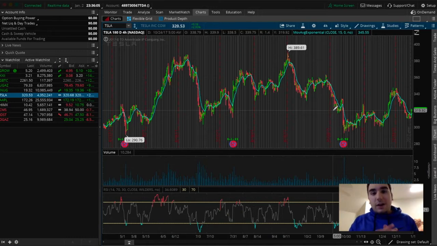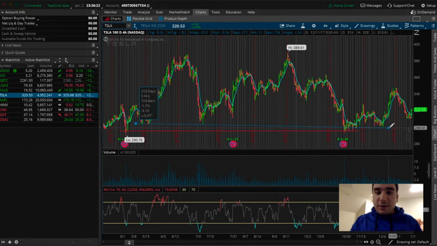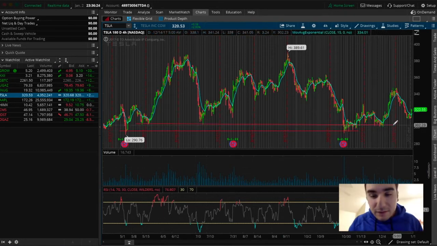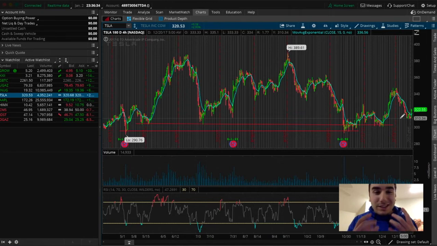Number two, we want to look and determine where the support is and where the resistances are. So the number one support we can point out here is at $290. There's another support right around here at like $300 to $305. And then we can see there's another support right around $310 where it bounced above this time and started to hold above, and that's exactly where I was looking to enter this position, guys.